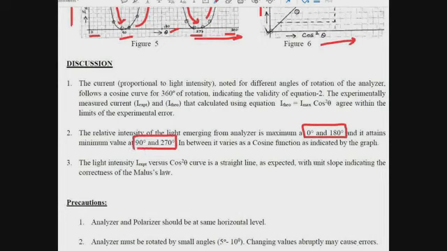It is very simple. Just ensure that you remember this expression: I theoretical is I maximum cos square theta, or I is I naught cos square theta. So it completely depends on this cos square theta value. If theta is 0 or 180, cos square theta will be maximum. If theta is 90 degree or 270 degree, cos theta will be minimum, so my intensity of light and indirectly my current will also be minimum. So this is how this experiment is performed.